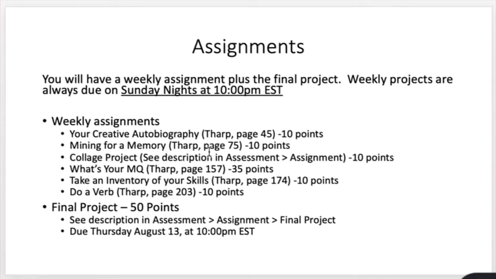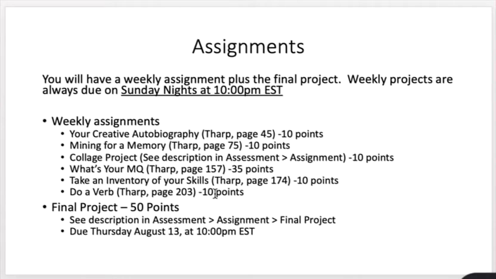There are a couple of assignments that I do want to point out. The first one is the collage project. That is a creative project that you're going to do at home. So find some magazines, gather some imagery that you maybe want to use. I just don't want you to be surprised. You will need some sort of paper and glue stick and scissors, which was not included in your class list, but I'm hoping that you have those things lying around.